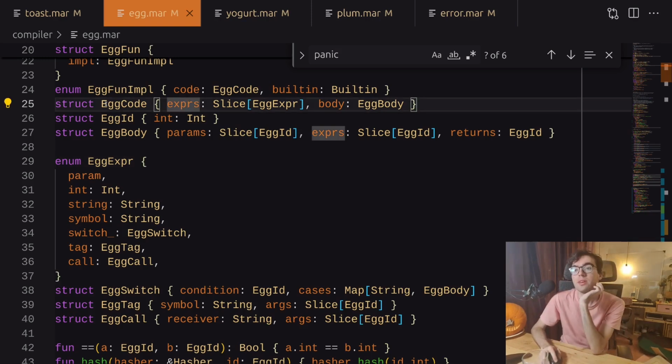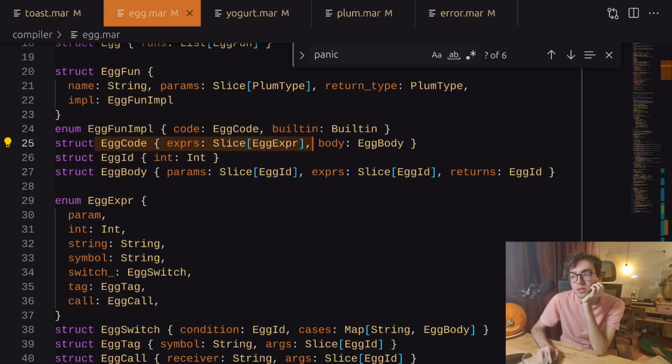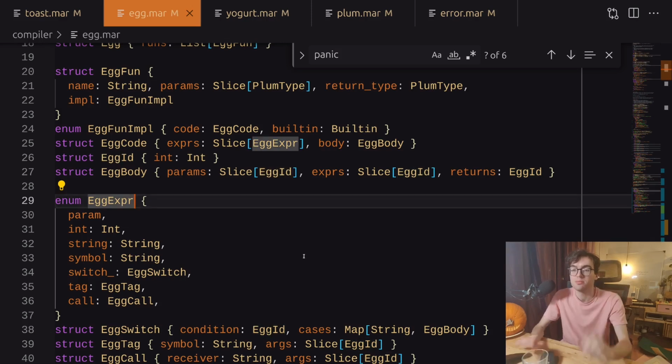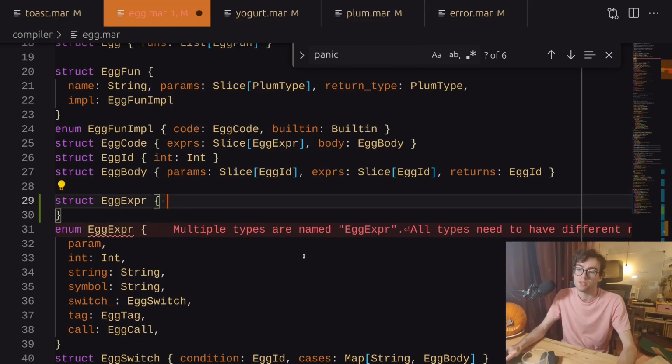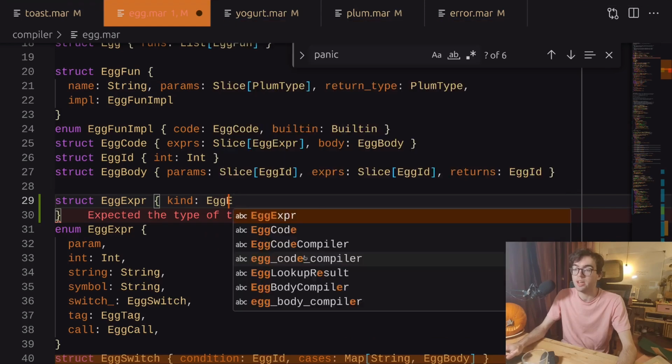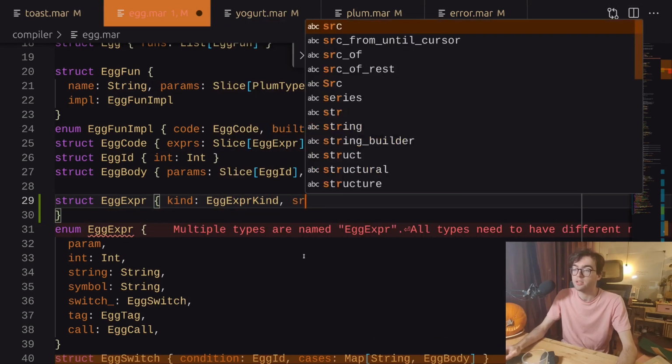Oh yeah. Here the egg code contains a slice of expressions. And the egg body, like everything just uses egg IDs. Yeah, I guess that's better, maybe? Maybe. So egg expression has a kind, which is an egg expression kind, and it has a source.